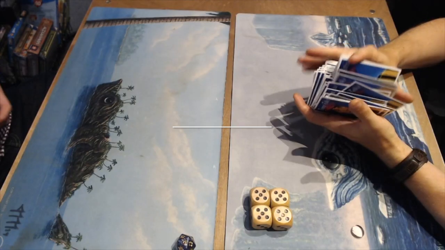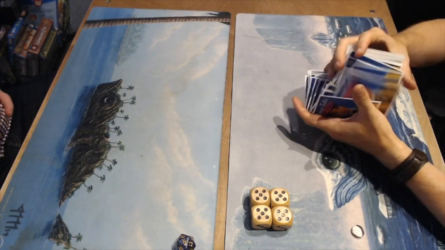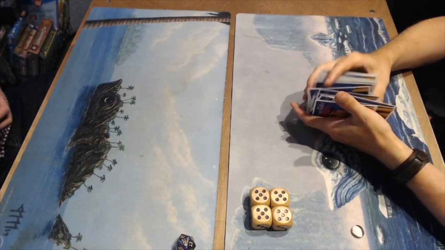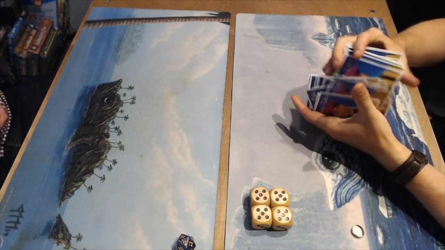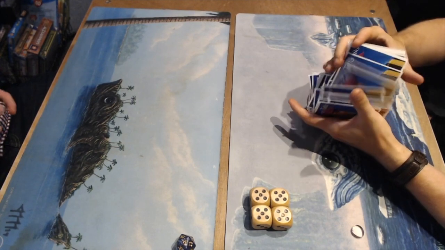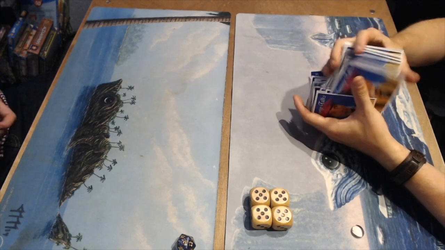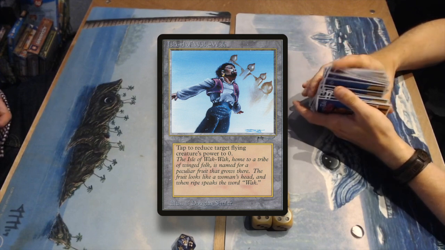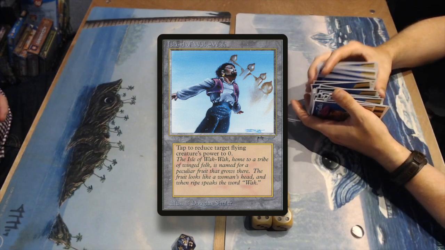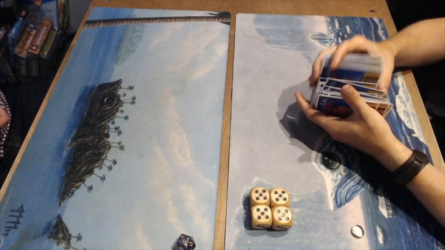Tim? Welcome to another episode of Timmy Talks, the channel where we talk old school magic. And today we've got some sweet old school magic for you because I am playing against Joep Vuk. And he's playing with a mono black zombie deck with, of course, Islands of Vakwak in his main 60. So that's going to be a lot of fun. I really like his take on zombies. And that means that it's not me playing a zombie deck for a change.